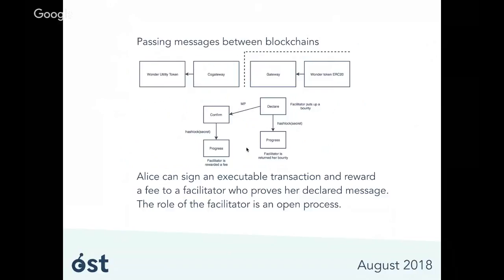There's an edge case still where the facilitator would initiate the message transfer but never reveal the secret on either side. To recover from that, the original sender can also declare a revocation message. Sorry, a revocation message. It's not on the slides here. It just gets a bit complicated. But we can also recover if this shortcut, this optimization, fails, then you can recover, either successfully complete or revert, either way, the message sending. So that's sort of the important part of a gateway.